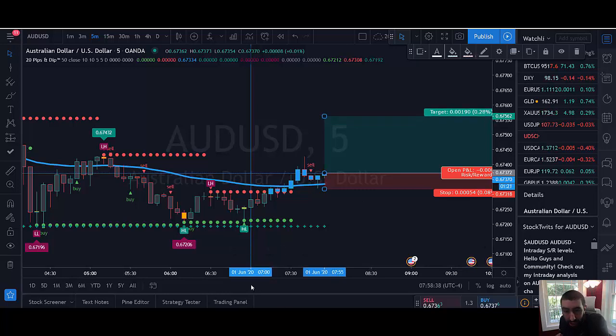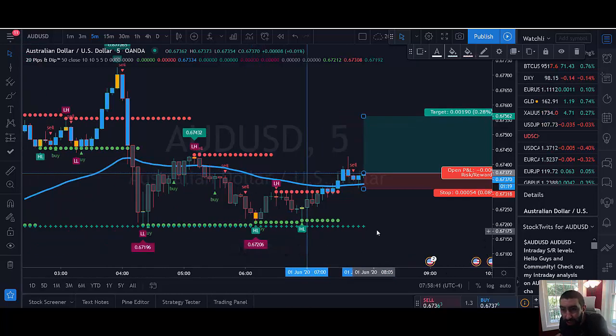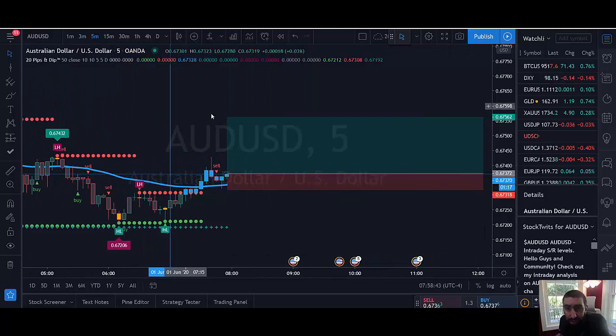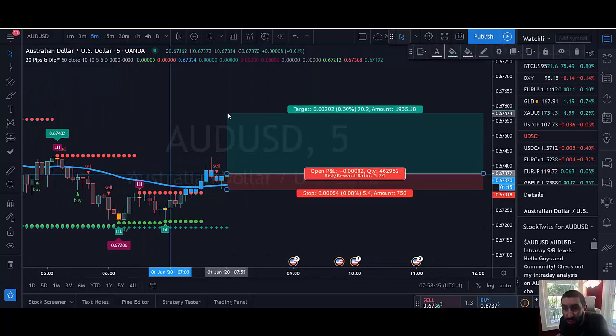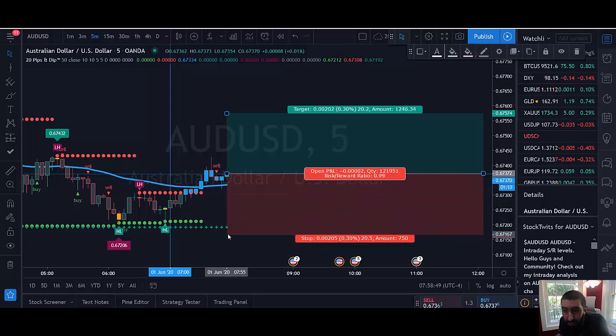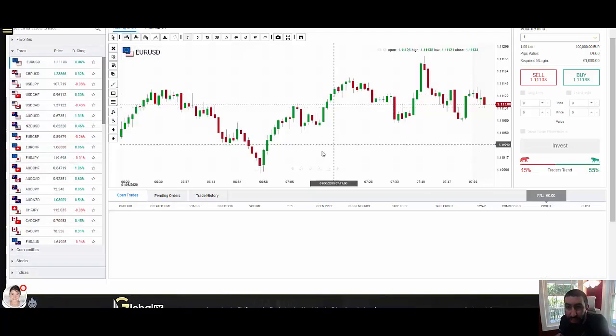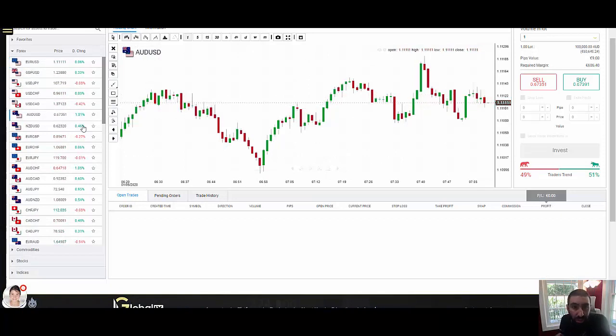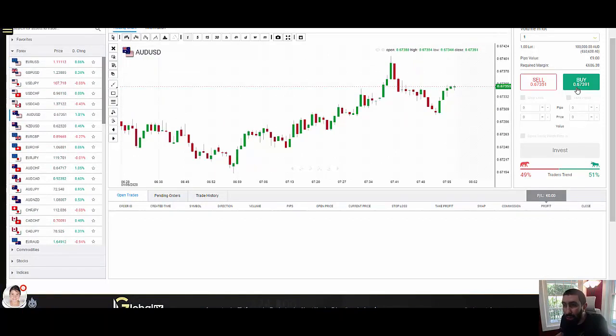Hold on, let me just narrow this down over here, guys. Sorry about that. So again, 20 pips, right about that level. Take profit and stop loss will be the same, 20 pips. All right, guys, I hope that makes sense. So let's go here to our broker so we can get ready for that trade, Australian dollar, US dollar. Now we're going to enter for a buy trade.